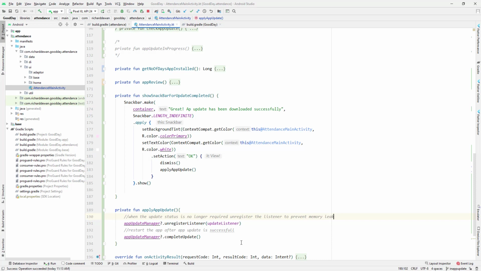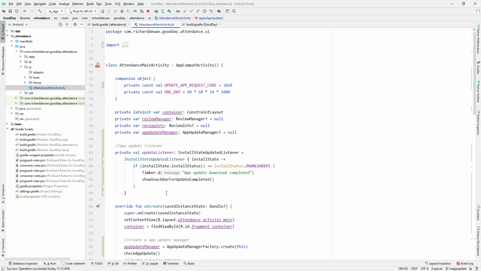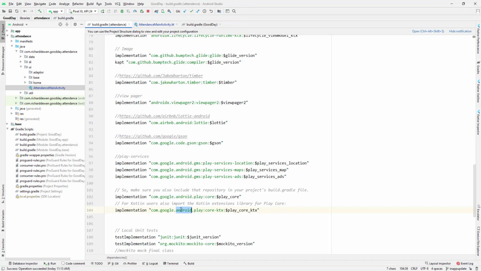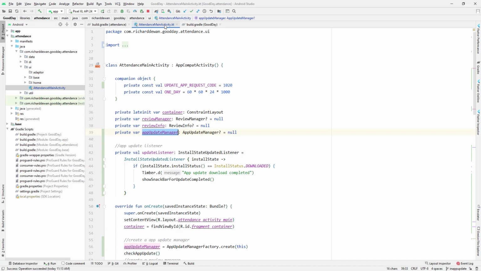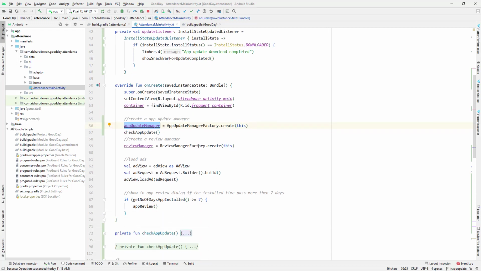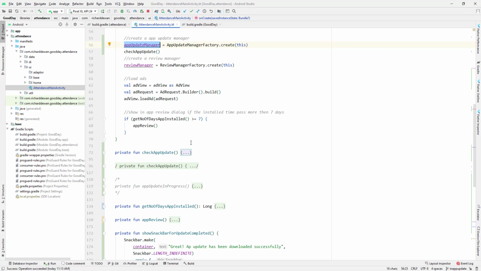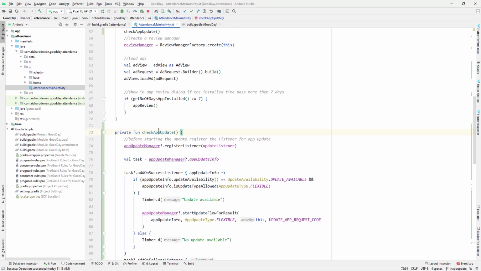So now we have done. I think that should be all that we have to do. So what we did over here, let me go through. First of all, we have to create the update manager, and to create the update manager we must add that particular core library over here. Just make sure you watch the previous lecture where we added all of those. We need the app update manager, and we created the update manager factory over here, create an instance of update manager, and then we get that particular update over here.